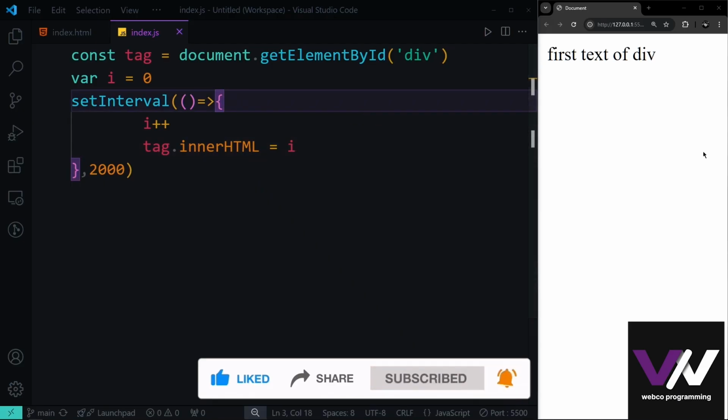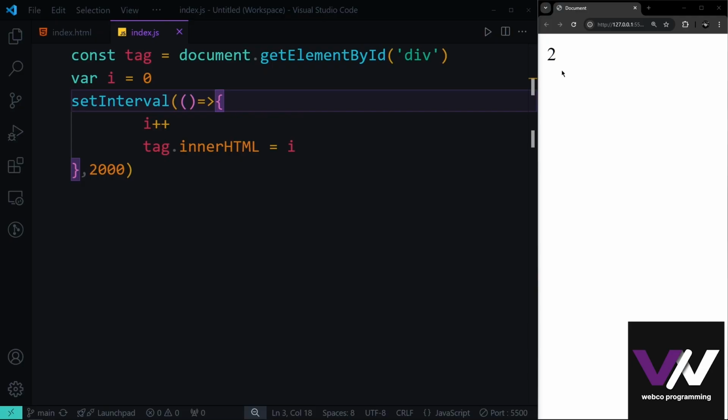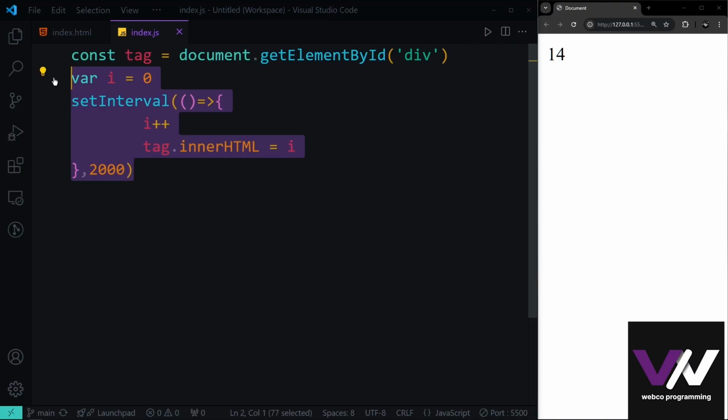Now, if you see, every 2 seconds, we got a change inside of our HTML page, and this is going to be changing to 6, 7, and going on because of our code. And this is how we can have dynamic content inside of our HTML page. So let's get rid of this one.